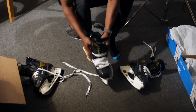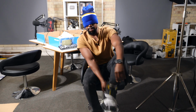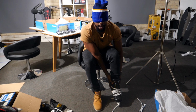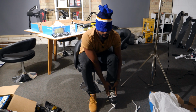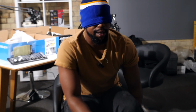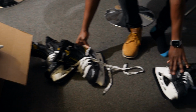Number 2. Okay, this doesn't feel as roomy. More heel lock. The forefoot feels a little bit more snug as well. Okay. I'll put that on top of the first.